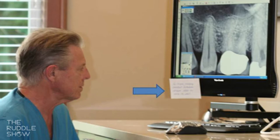It sounds kind of corny, but I put that sign in front of me every time I took an x-ray. I put it on the monitor. I put it on the steering wheel of my car. My wife says, oh gee, there he goes again. It's right in the mirror where I comb my hair beautifully. I had one on the toilet. You have them everywhere where you bump into them. Did you have it on your plugger? I had it on my plugger.